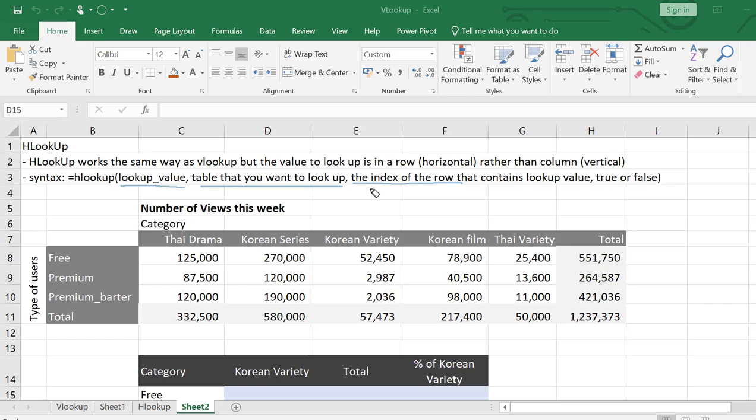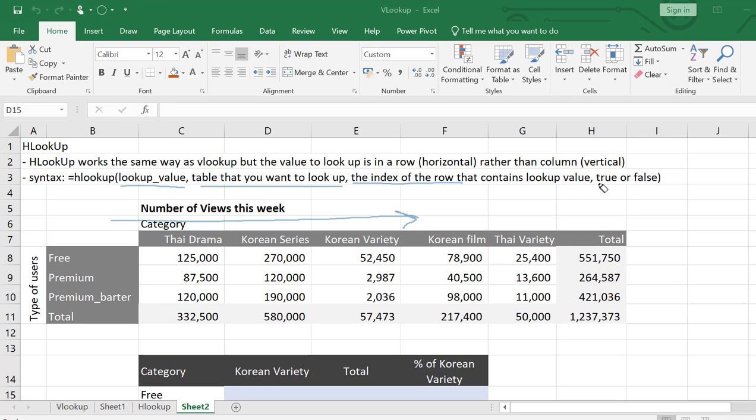Now in this case, earlier in VLOOKUP, you have to provide the index of the column that contains the expected result. But in this case, because it's a horizontal lookup, meaning it looks from left to right, you have to provide the index of the row, or the number of the row, that your lookup value is in.